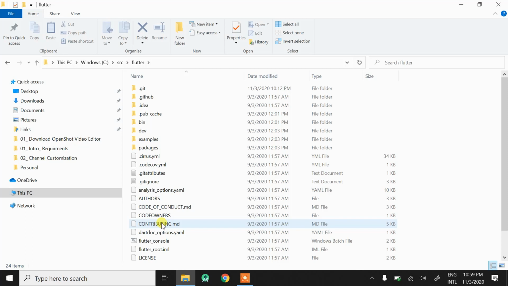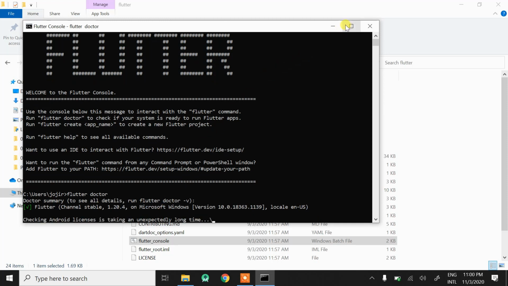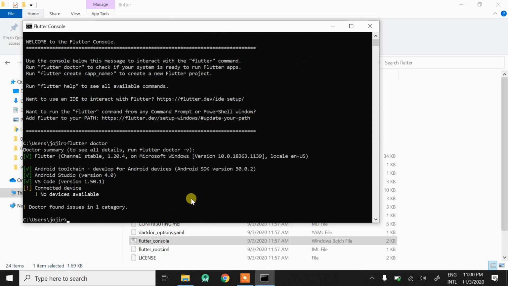Once you finish all these things, you have to make sure yourself that this is done correctly or not, right? For that, you can go to the Flutter folder, then you can see something called a Flutter console. In the Flutter console, you can simply type flutter space doctor. Okay, it's a self-checking, self-configuration checking. If there are any problems, it will show them here.